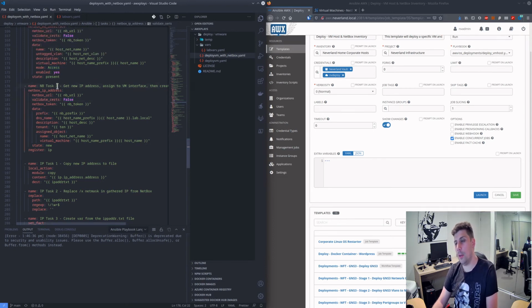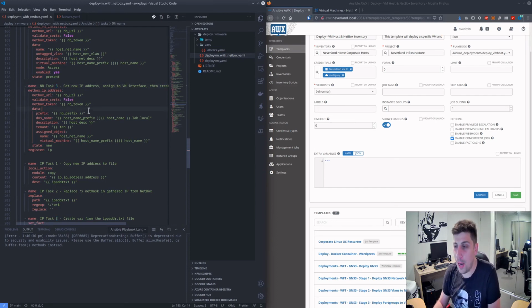So you go around to Netbox Task 3, get the new IP address. This is actually the real source of it. This is the beautiful part. This is the part that I really love, and this is the part where we get an IP address. It's crazy how long it's taken me to get to this in my own personal journey, but I'm loving it now that I'm here.